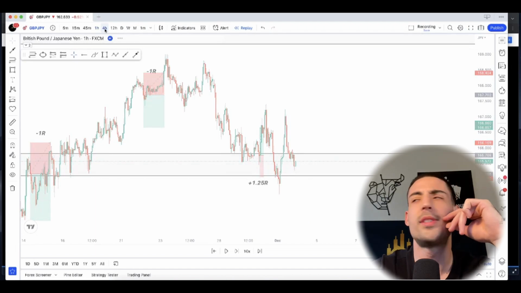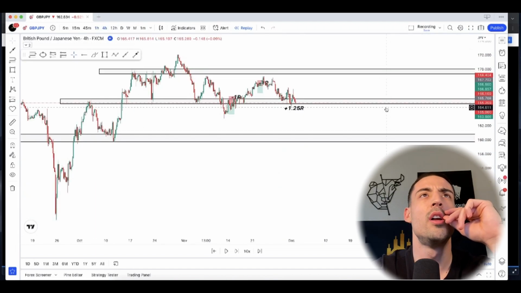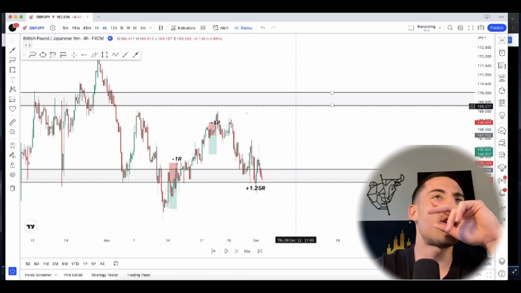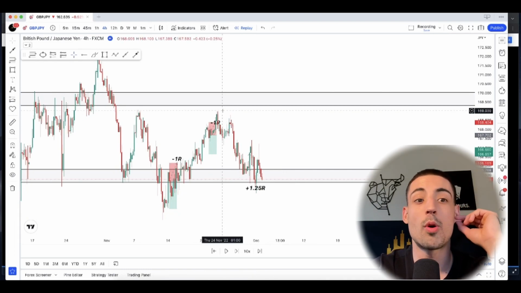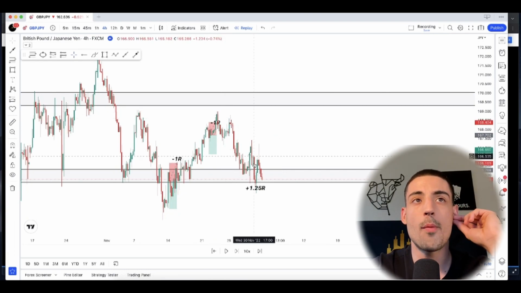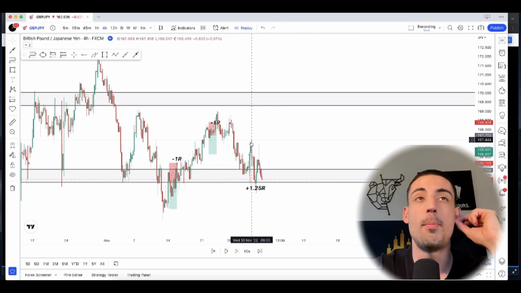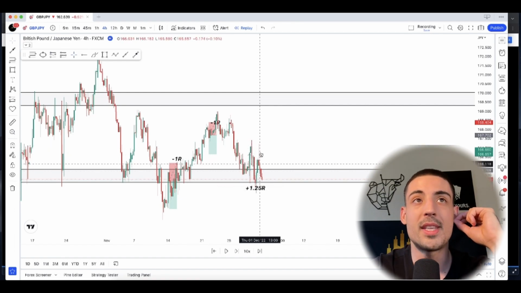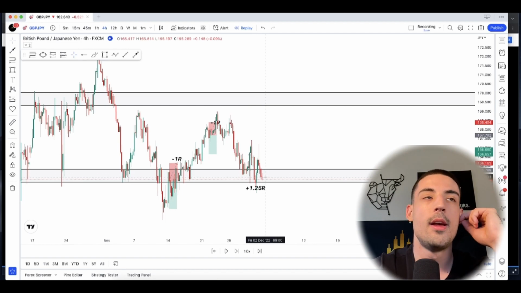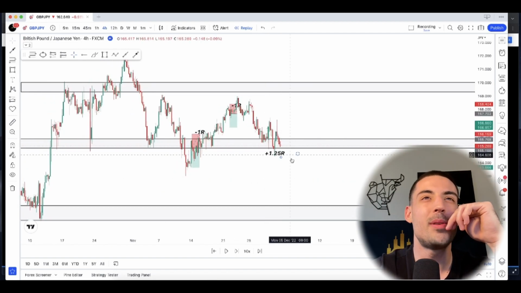Let's go back to the 4-hour time frame, just take a look at the market structure. So what ended up happening here? When we analyze it, we're putting in lower highs and lower lows, and we just bounced off of this horizontal level and put in a lower high. And we bounced again and tried to wipe out the previous highs, but we failed and came back to test the zone yet again. This is giving me a good idea that we could potentially break through this zone.